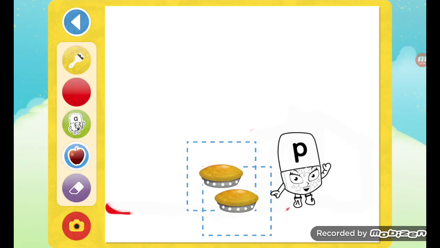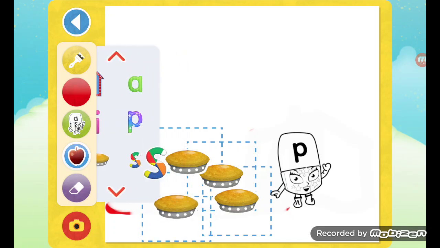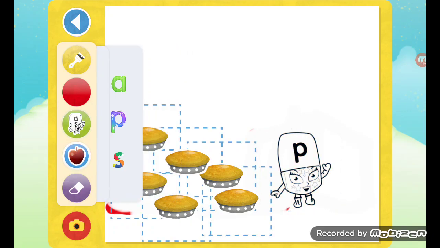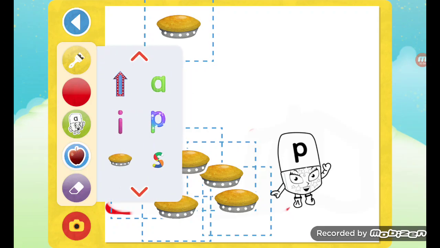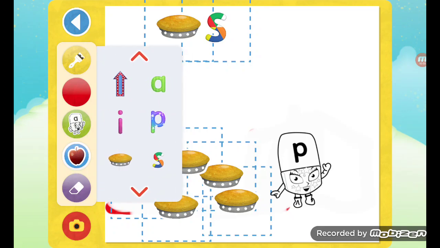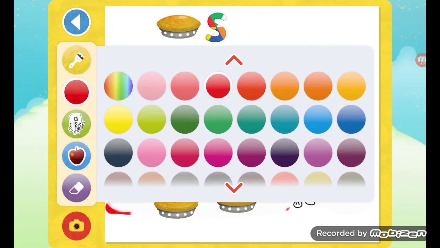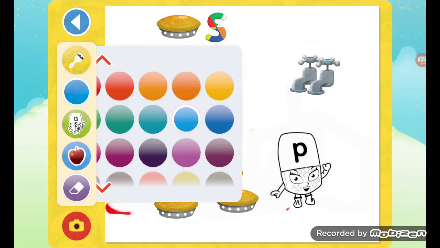Pie. Beautiful. Pie. Great. That's lovely. Stickers. Pie. Wow. Beautiful. Stickers. That's great. That's lovely. Stickers. Taps. Wow. Colors. Eraser. Colors.